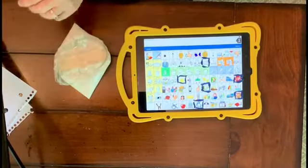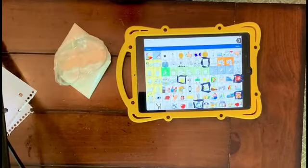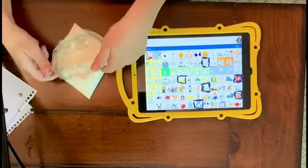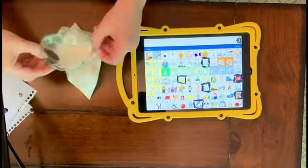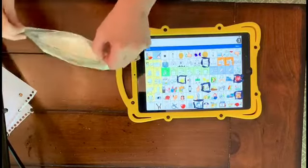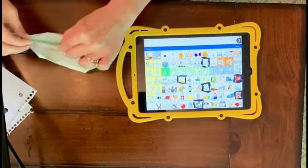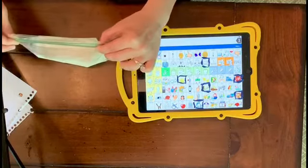We need another scoop. All right. Close it up. Some people put tape on the top of this to make sure it doesn't fall out.